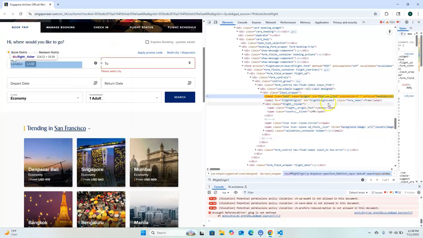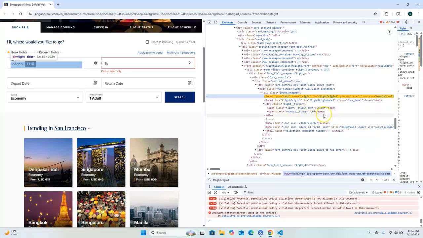So what we can see here, input type text, name origin, this one, and then go in the label, and then it's div, and div span is under this div, and we are able to see the London, and then class country hyphen underscore ticket LHR.